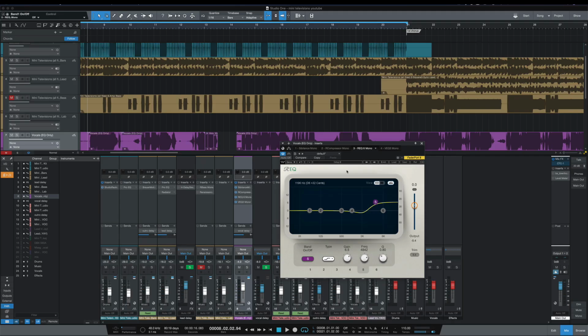So there you go. There's 3 things that you may not know about Waves plugins. First one is the trim on the EQ plugins. Second thing, being able to link parameters. And lastly, being able to switch between setup A and setup B.